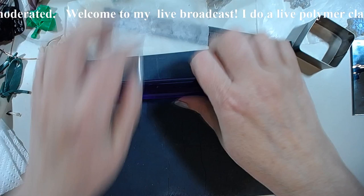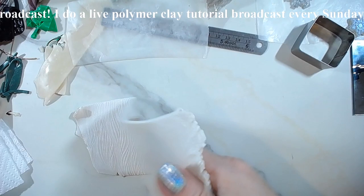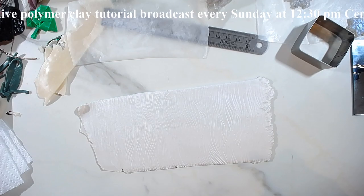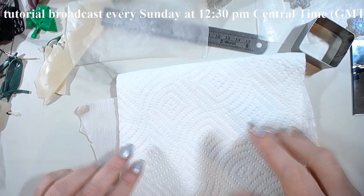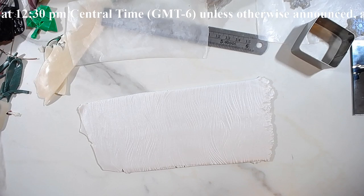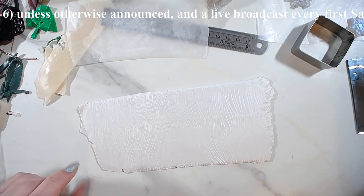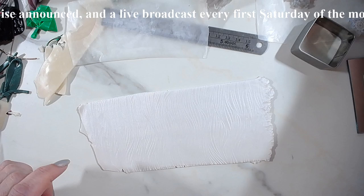Well, I did a relatively good job. All right. Now, it could have been deeper, but oh well, that's all I can do. Remember the Jitterbug? You can put it through the machine with the clay. But to be honest, when I'm working on bezels, if they need to be a little bit thicker, I'm not going to use a clay that has been gone through the machine with the texture because that thins it out a lot.